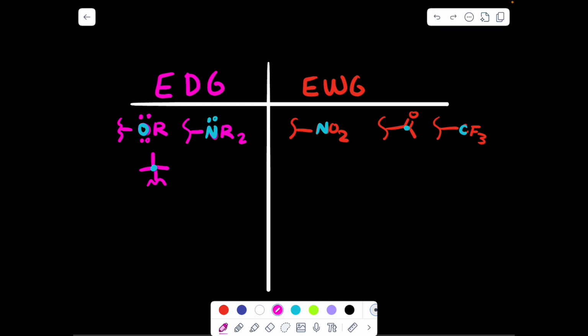This can be rationalized by looking at the exact same thing that happens with respect to our carbocation stability trend when increasing the amount of alkyl substitution. We said a 3° carbocation is more stable than a 2°, which is more stable than 1°. Why? Well, because these CH3 groups are electron donating. They donate electrons to that central carbon. They help out the carbon. So these 3 CH3 groups are electron rich, so they're donating towards that central carbon, meaning that the blue carbon, the central one, is not in an electron deficit. It is in fact electron rich because it has electron donating groups attached to it.